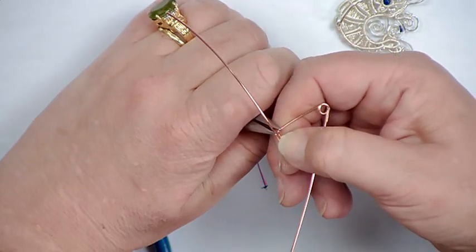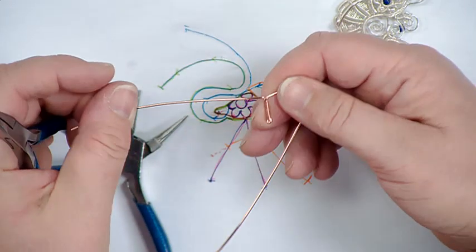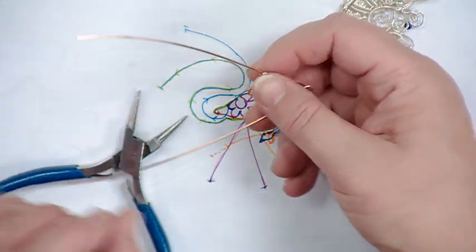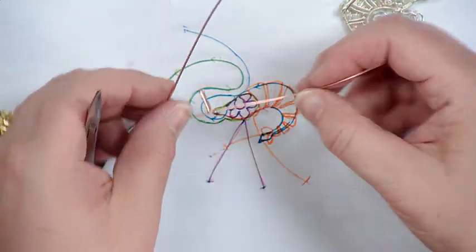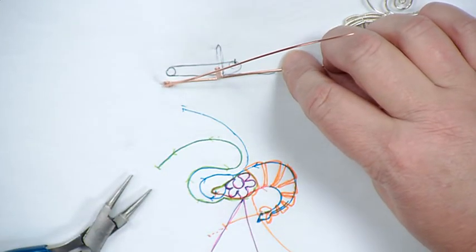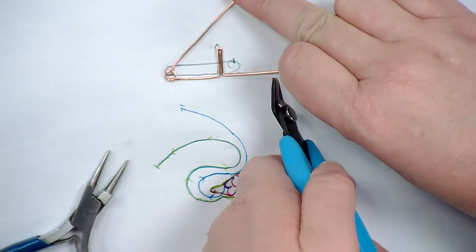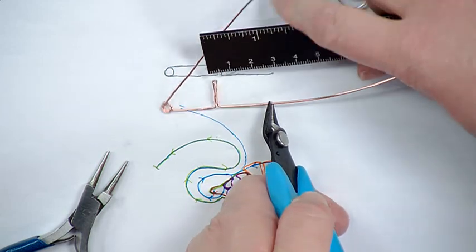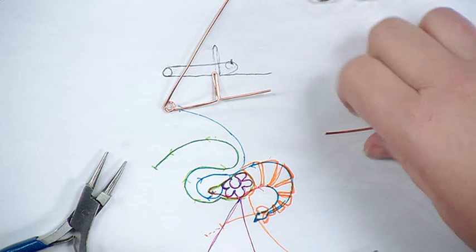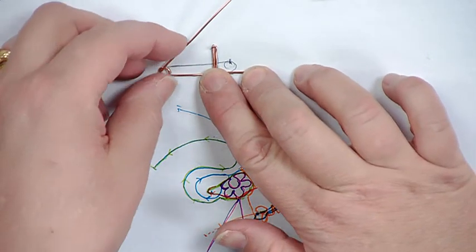I'm going to do a similar bend, really close to the other one, holding this because it distorts really easily. And I've got that 90 degree bend out. That's going to form a curly end to the catch and stop you having something catch on your clothing, because that curl is going to protect you from the sharp end of the brooch pin. So I'm going to cut it about 2.5 centimetres from the end of that catch, and we're going to work with this.